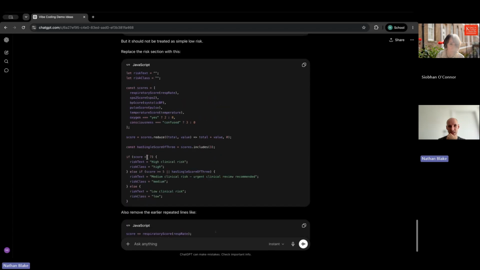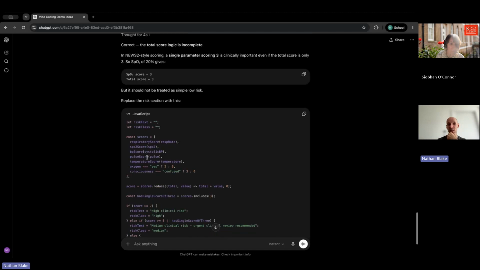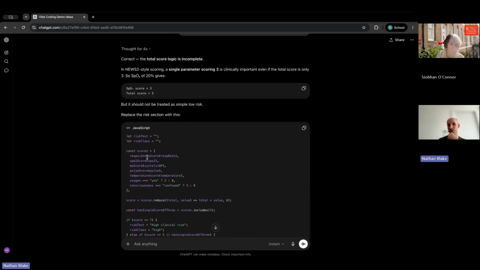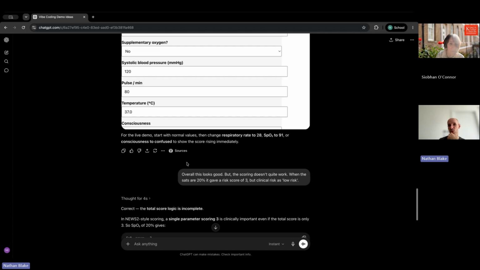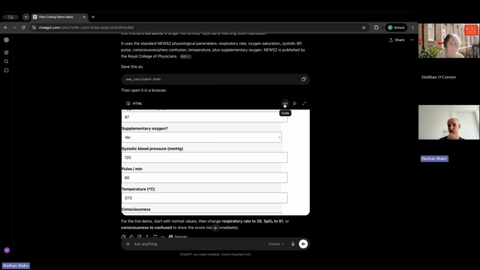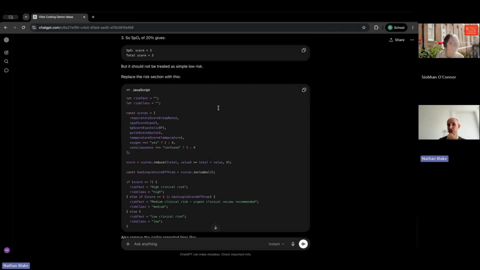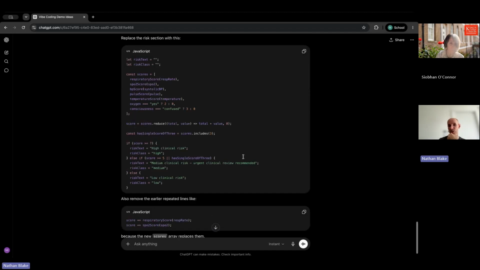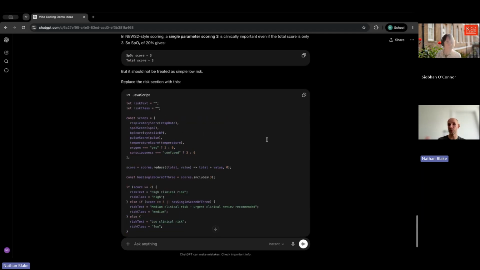Exactly what it's tried. Oh, here's a funny thing. It's identified what it thinks is the problem, and it's given an example of the code amendment that it needs to make. But whereas before it gave the entire code and said, run this, it will work, this is just a snippet of code. So I'm going to need to ask it, okay, great, but I need it to give the entire code so we can run it.